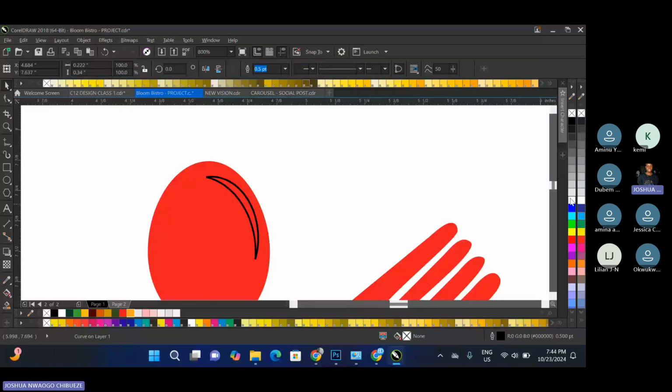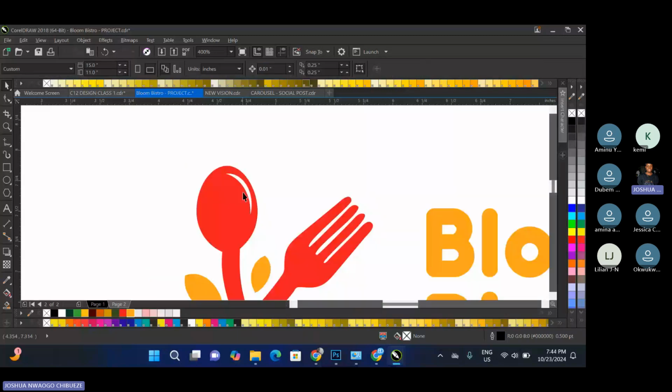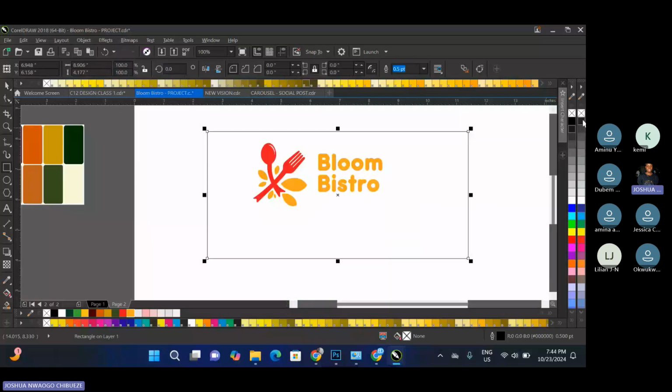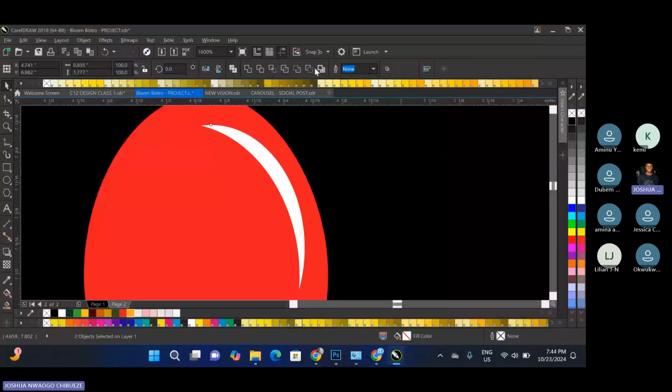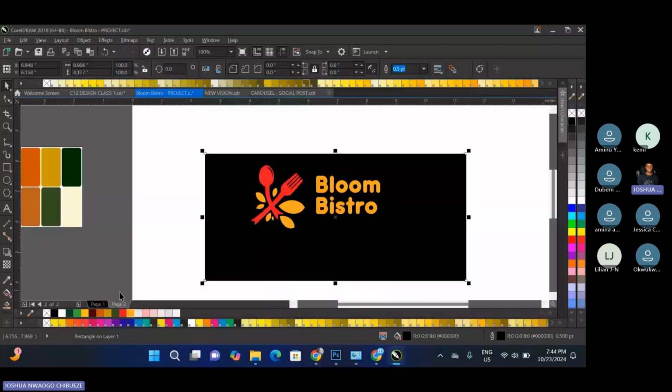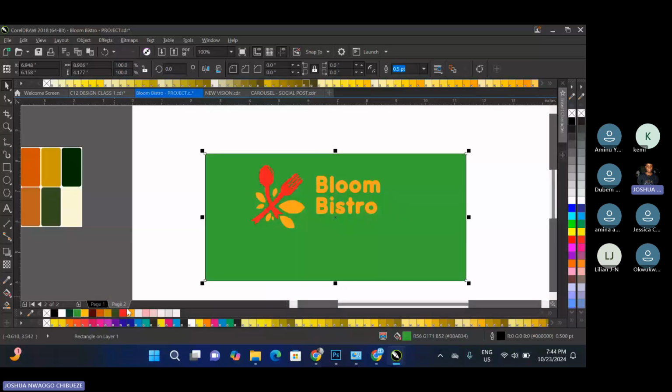Yeah, I think this is better. So I'll use this and simplify this. There's a reason I'm simplifying. Look at this. If we draw a box at the back now, let's say it has a black background, there will be a white here, right? So you'll be seeing that white on top of it. So if I use this and simplify this background, that place will be open at all times. So even though we are making a green background at the back, whatever we're using, you're going to be seeing the colors, right? You're going to see everything.